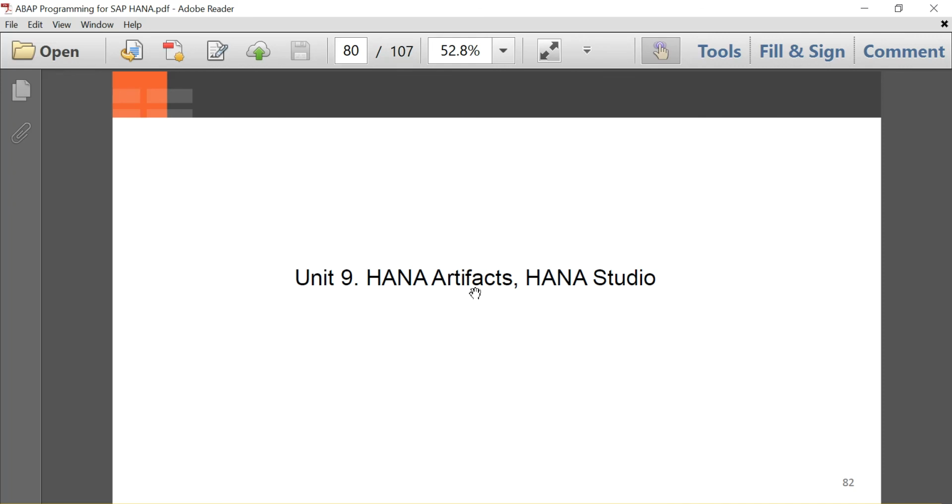So that's all from Unit 8 here. Unit 8 mainly deals with how you access native SQL in ABAP using ADBC. You will have three object-based classes such as CL_SQL_CONNECTION, CL_SQL_STATEMENT, CL_SQL_RESULT_SET.